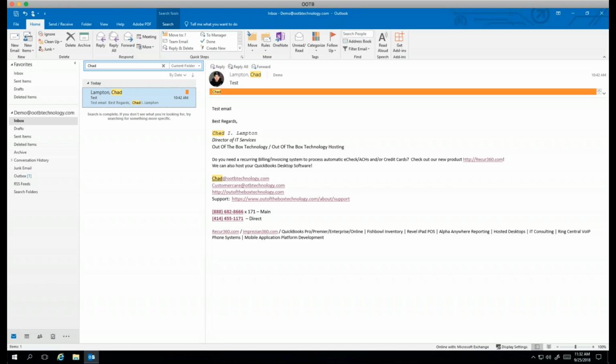Great, thank you. The next question is, I currently use subfolders to organize my emails. Would you suggest the categorized colors over subfolders? Subfolders are good. In fact, I use a lot of subfolders myself. Now, because we're using a demo account, there isn't a lot in here. I set this up today for this purpose.